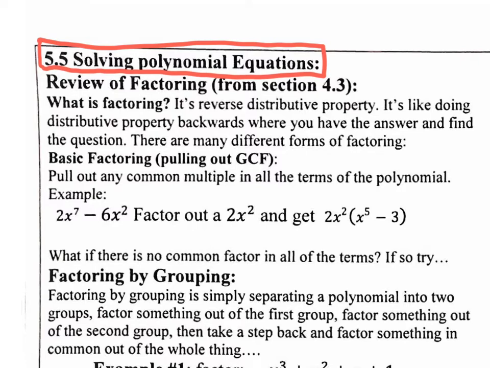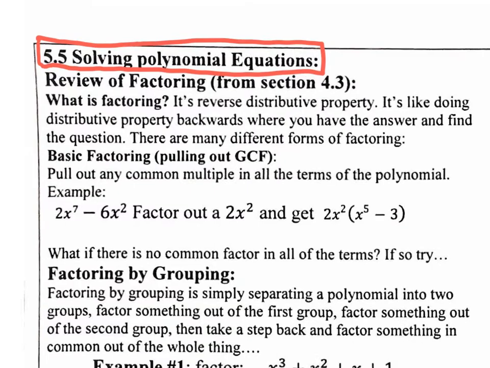Before, we would solve regular equations, we would solve quadratic equations. Now we're going to be solving cubic equations. We're going to be solving quartic equations, something to the fourth power. We're going to be solving equations to the fifth power, to the seventh power, that have like x to the seventh in there. So we're going to be solving all these crazy looking equations. But in order to do that, we need to really go back and review and strengthen our factoring skills. So right now you could just relax and pay attention.